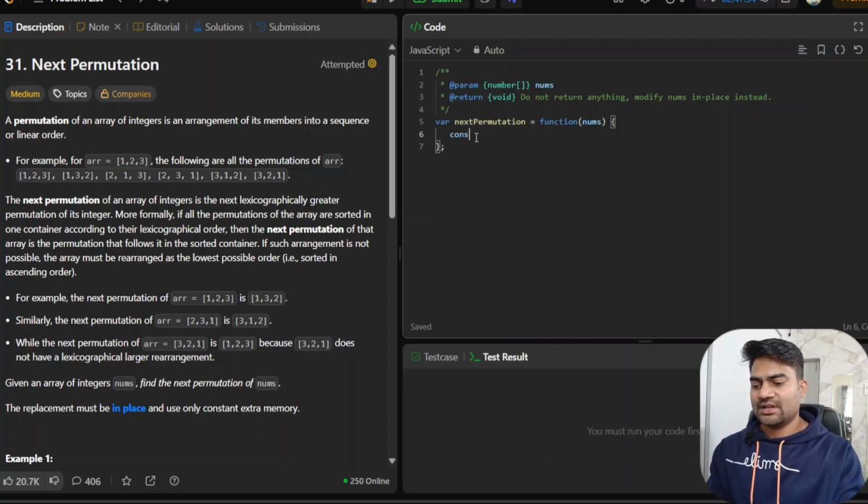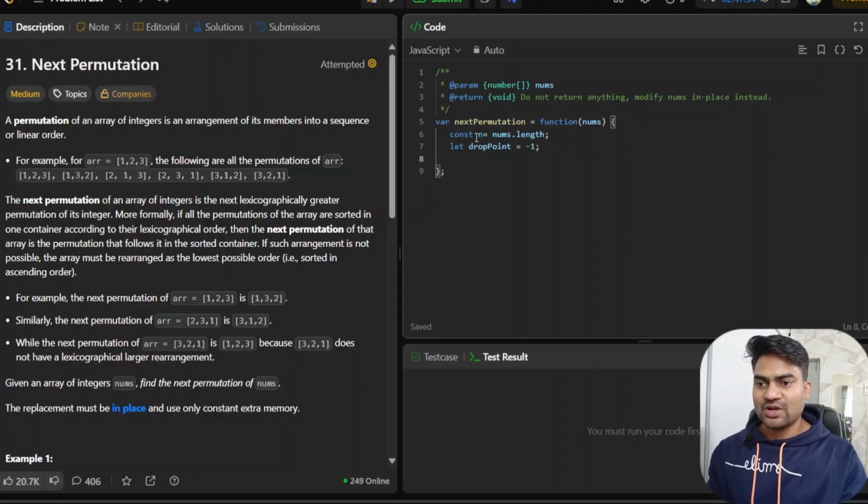So I will take a constant n, the length of our nums array. Then I need a dropPoint variable which points at the drop point. I will initially assign it -1. Why? We will get to know soon.